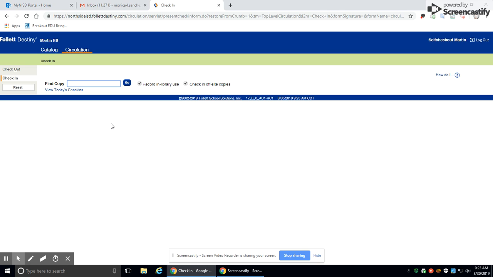And I do have the guide to log in by the computers, so that way you don't have to memorize the username or the self-checkout. And it has all the steps for you to check in.